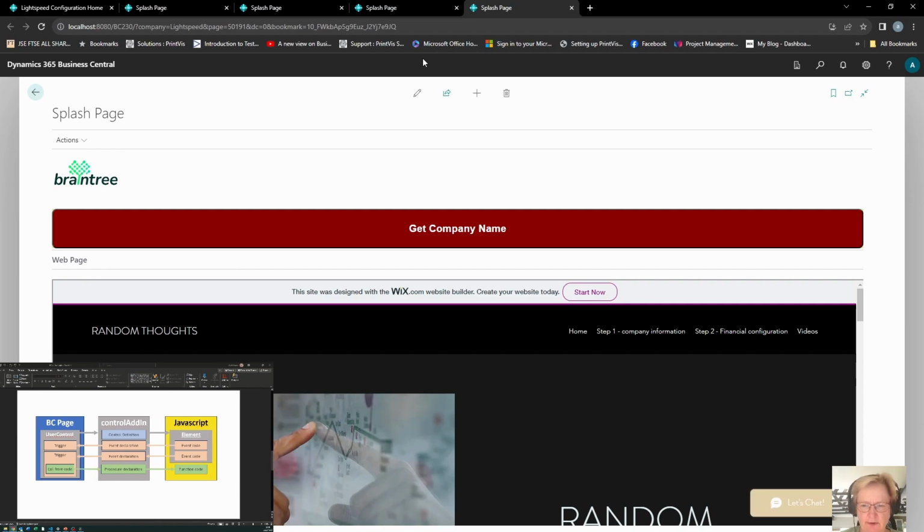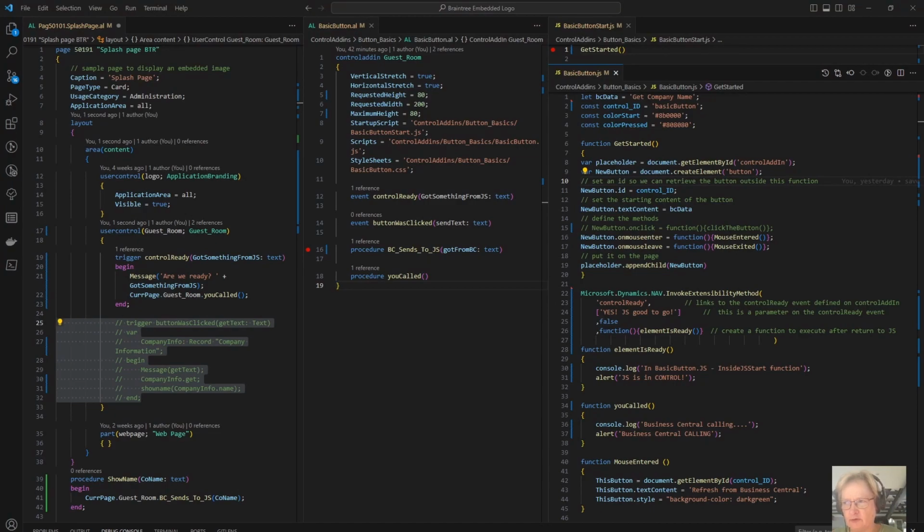Now let's see what happens to my events. Here comes my mouse, here it comes. Boom. So while my mouse is hovering over that button, it has changed the wording to refresh from Business Central, and it has changed the color to green. As soon as I move my mouse outside the boundaries of the button, it reverts to the same color and the same text.